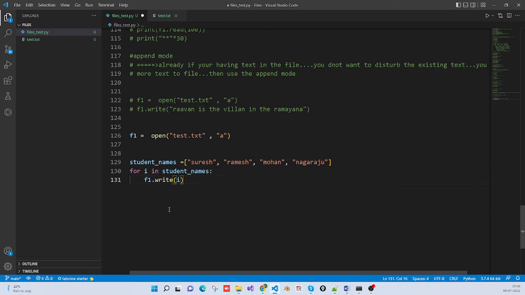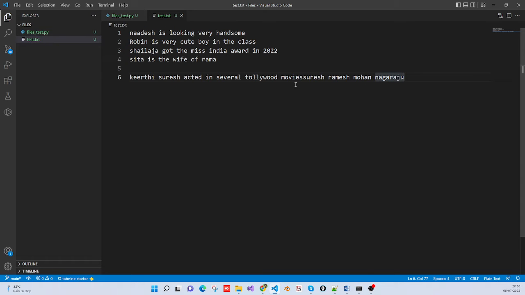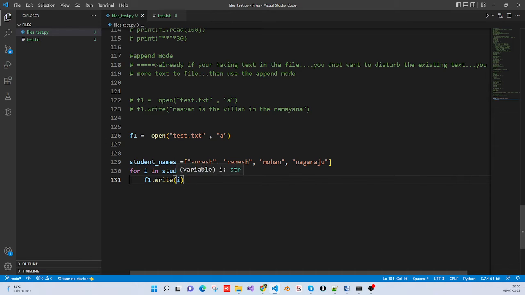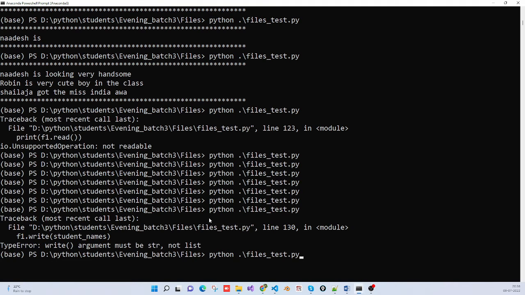Now observe the output. Control S. Already existing text is there. So what I will do, I will write a slash n plus i. Now observe the output. Okay, it is done very fine.